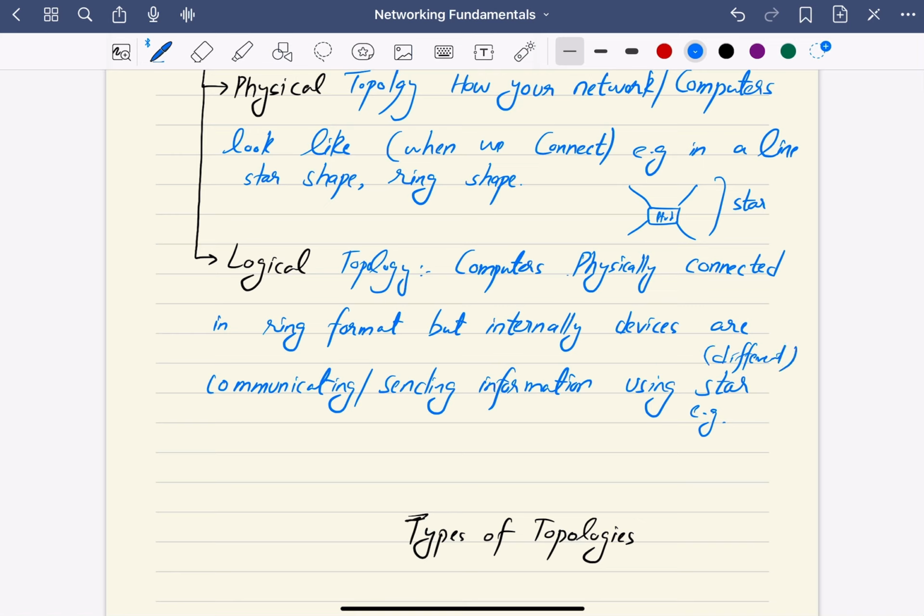Like physically a person looked like a good guy maybe, but you don't know, he might commit some crime or something like that. So that's basically what the logical is. Logically means how actually the data is moving out, how data is traveling over the network. That's basically what the logical topology is.